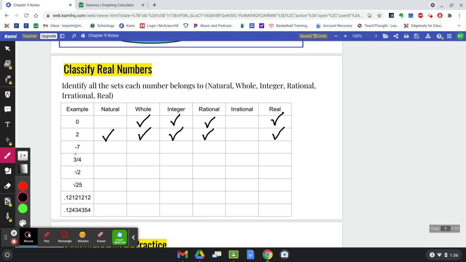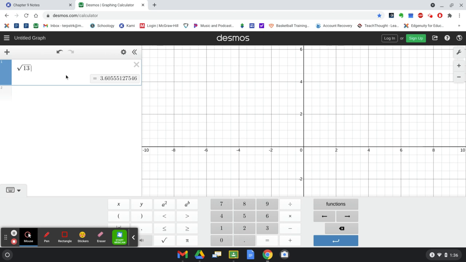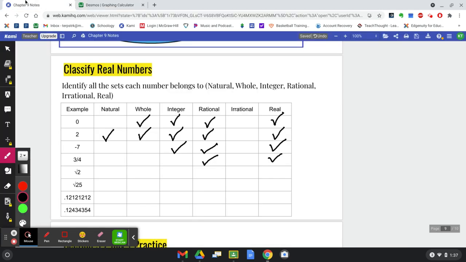-7, where was that first introduced, right? If you remember, that's introduced as an integer, right? So that means it's rational and it's also real. 3/4, fractions, okay? It's not natural. Don't count with it. The 0 in the natural, nope. It's rational and real. Square root of 2, right? And you might say, well, I don't know, you said all square roots are not. But if I type in square root of 2, right? Look at this: 1.4142135, and it doesn't stop and it keeps going on. That is irrational, right? It's also real.